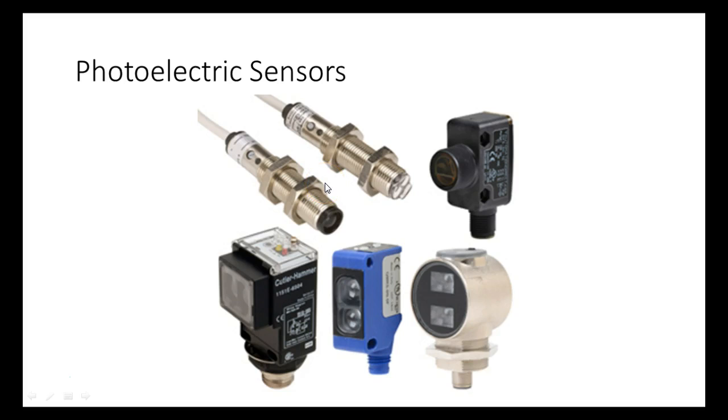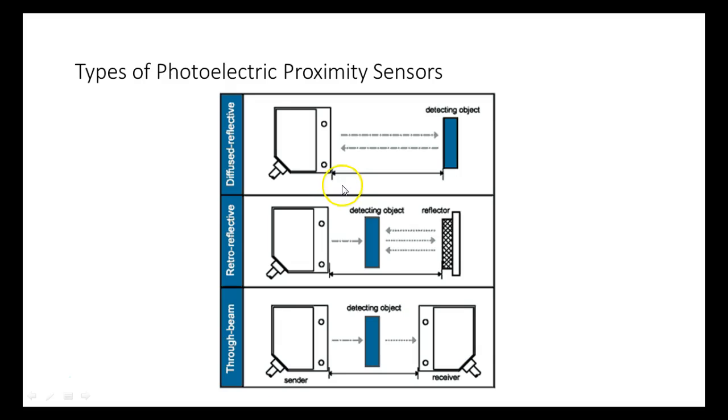So this is photoelectric sensors. They're going to mount somehow. We got to mount them, and we've always got to have a transmitter and a receiver of the light. Everybody okay? So the first one at the top, we'll call it through the beam. This is through the beam on the bottom.